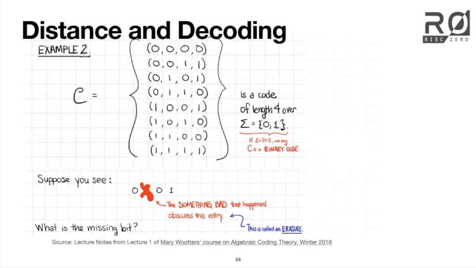Bob is able to look at this, and because Bob knows the code, Bob knows these 8 valid code words, Bob can look at this and say, oh yeah, I can figure out what that missing bit was. That missing bit, well, if it was a 0, then it wouldn't have been in the list. So the missing bit must have been a 1. Does that track? So in this case, if I have a missing bit, I'm able to fix it.